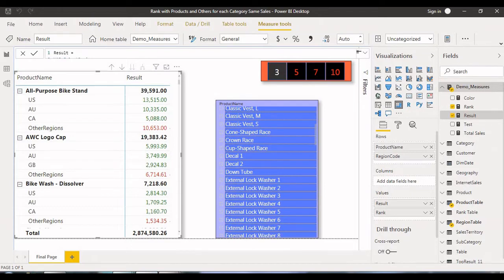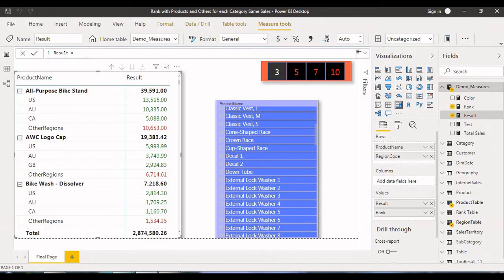In my previous video I explained the issue: whenever I select top 3, it's showing 4 regions for each product. Basically in the slicer, if I select top 3, it's showing 4. I don't want that, because I selected only 3, so I need to show only 3, not 4. I'm going to explain in this video how to overcome that issue.